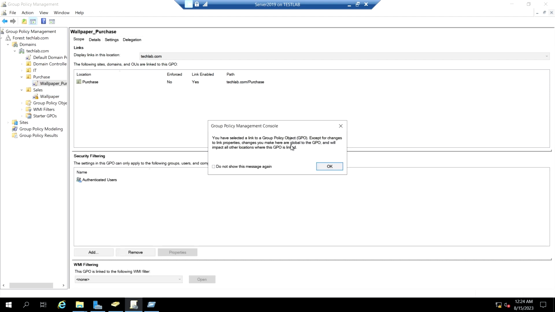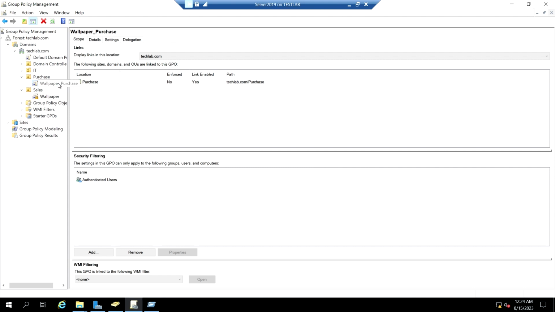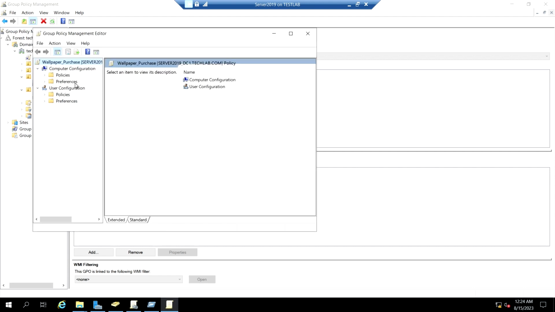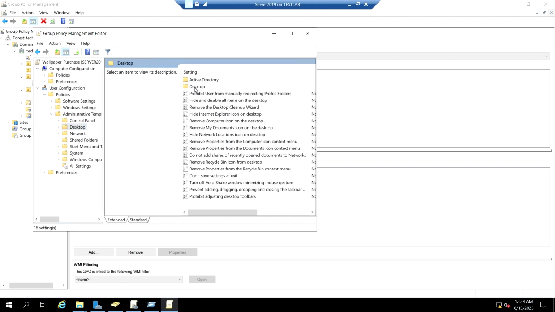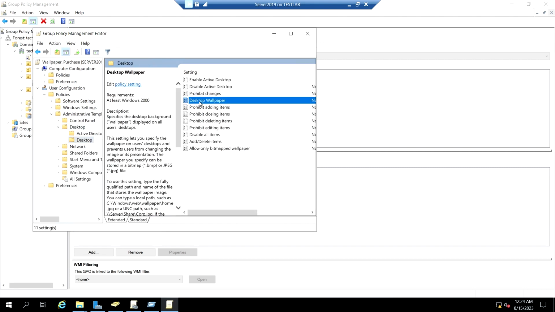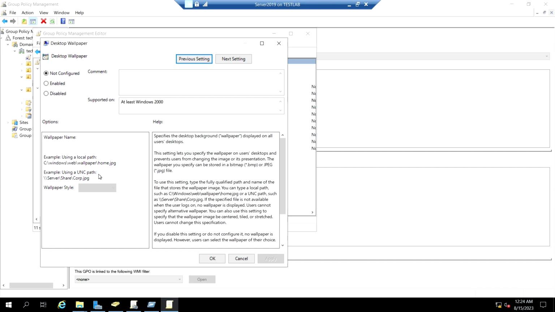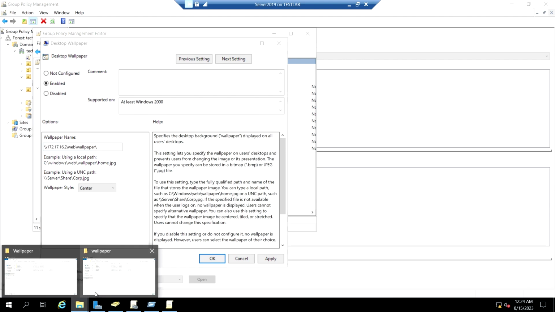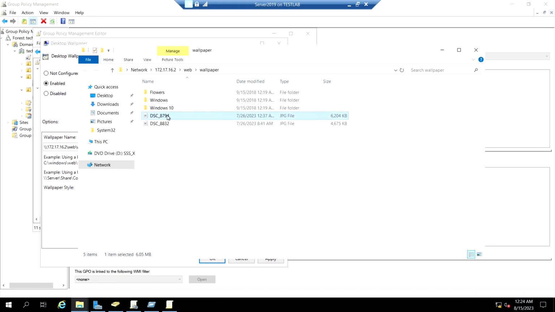So click on edit: policy, administrative templates, desktop, desktop, desktop wallpaper, enable. You have to paste the path name. The path name will be like that, and the wallpaper name is like that.